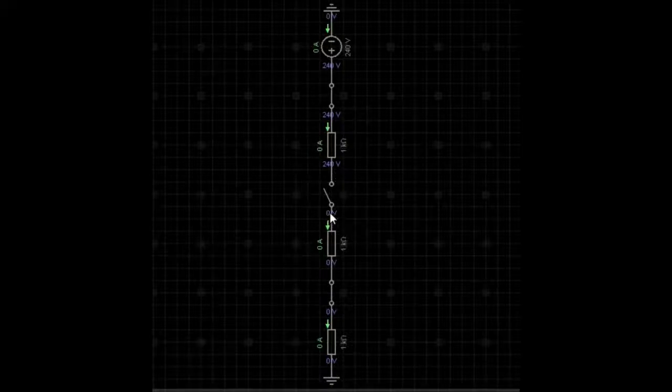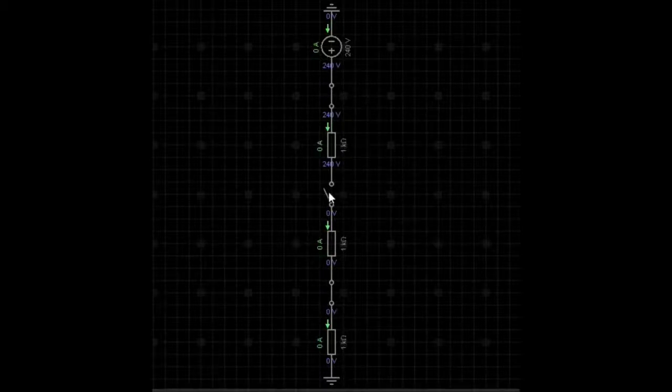If we look at the bottom of the switch, we'll see that everything's connected to earth, so we have a connection to 0 volts, but again we have the same potential difference drop across each resistor. 0 volts, 0 volts, 0 volts to 0 volts. That means there's no current flowing in this bottom circuit either. So if we look closely, we see at this point here we have 240 volts, and at this point here we have 0 volts. That means we have a voltage drop of 240 volts between these 2 points, and that's where the potential difference lies in this circuit generated from the power supply.